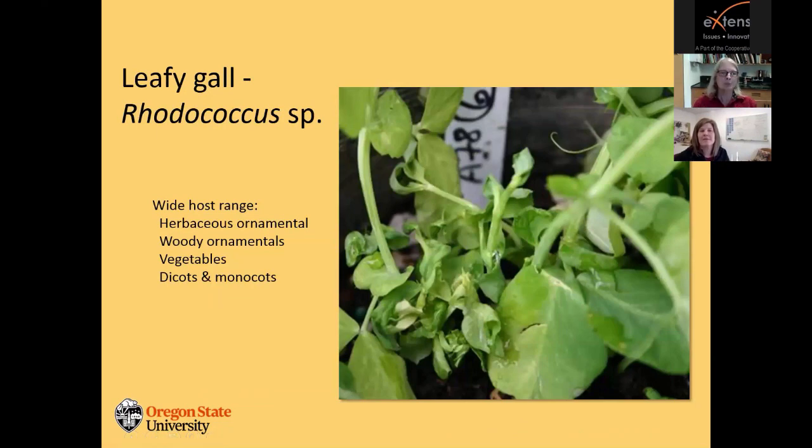Okay, so I'm going to switch gears now to another favorite of mine. It's called Rhodococcus. It's a little bit different distortion-causing bacterium than Agrobacterium, but what you're seeing here is a pea plant that has been inoculated with Rhodococcus and a normal pea plant. So you can see that the leaves are small and twisted and distorted. This has a very wide host range as well, and it infects similar sorts of plants as the Agrobacterium, but it can also affect monocots, which Agrobacterium cannot do.